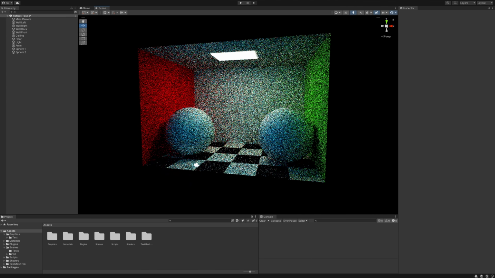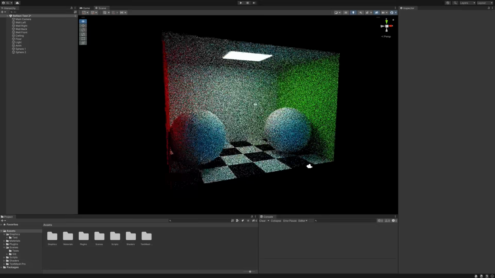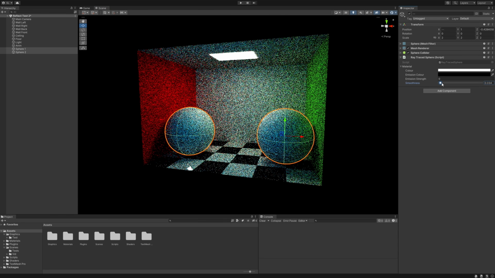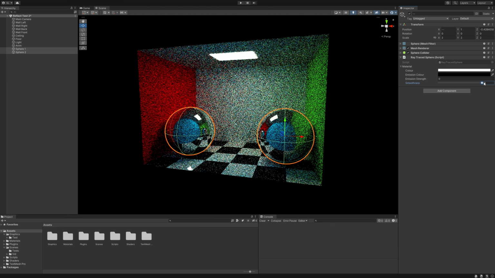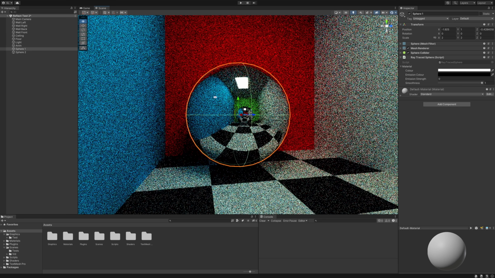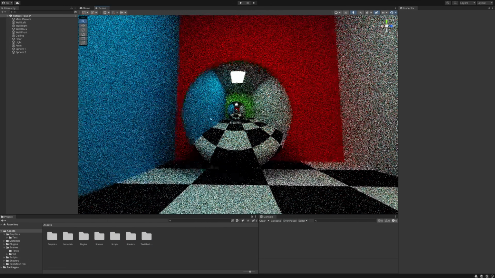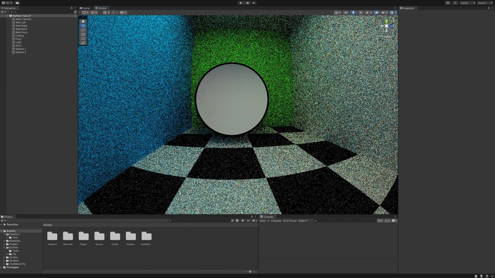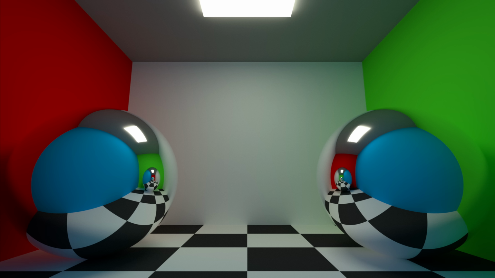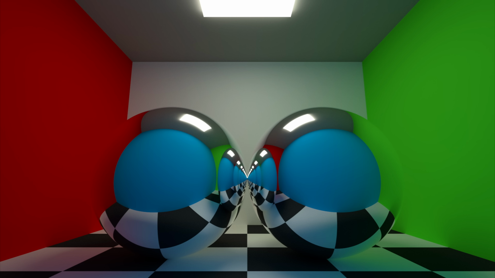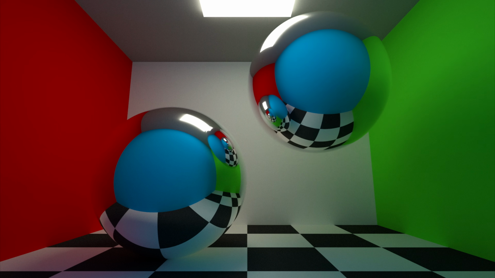I'd like to play with this a little bit more, so I've set up a similar scene here, this time with just 2 big balls though, and I'm going to make them both fully reflective. Since they're opposite one another, we can see the other ball reflected in this ball, and that reflection of the other ball of course contains a reflection of this ball, and so on. So let's render that, and I've animated the balls to move forwards until they're just touching one another, giving us some nice infinite reflections.